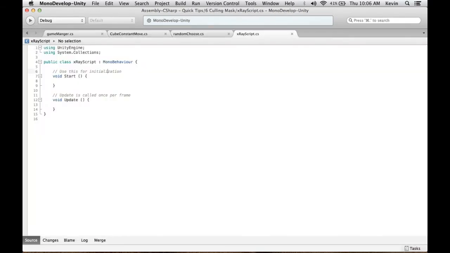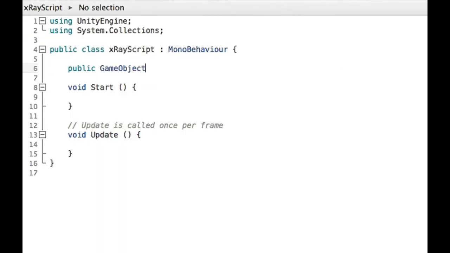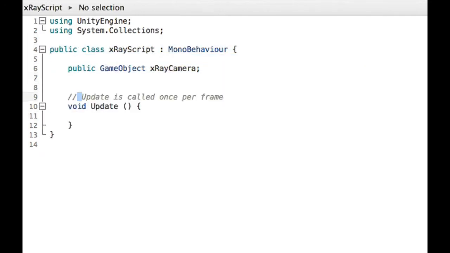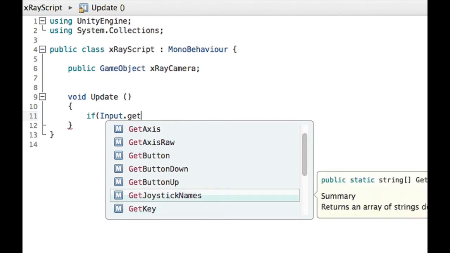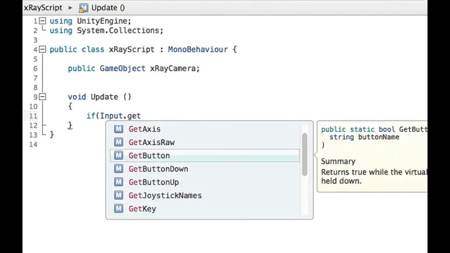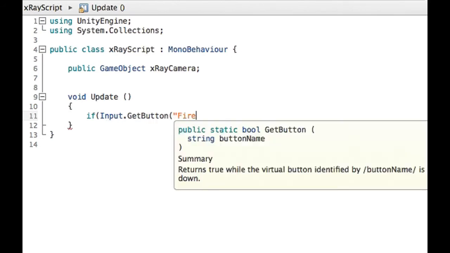And what we can do is set up a public game object, call this X-ray camera, and in our update function, if Input.GetButtonDown, or GetButton instead of GetKey, very important. I want this to be Fire1.